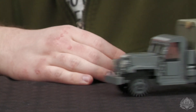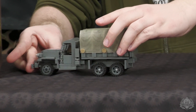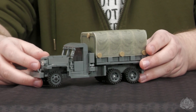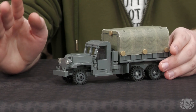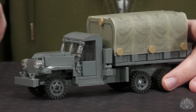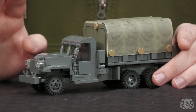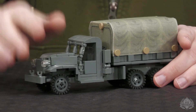Moving on from there, we've got the Deuce and a Half from the Red Ball Express. Nate's going to tell us a little bit more about this. So this is the CCKW for the Red Ball Express — specifically a 352 short wheelbase model. I want to clarify: I know the Red Ball Express mostly used the 353 long beds, and they did use the short beds but not as much. As for why I chose to do a short bed instead — well, you'll have to wait and see. There's more coming.